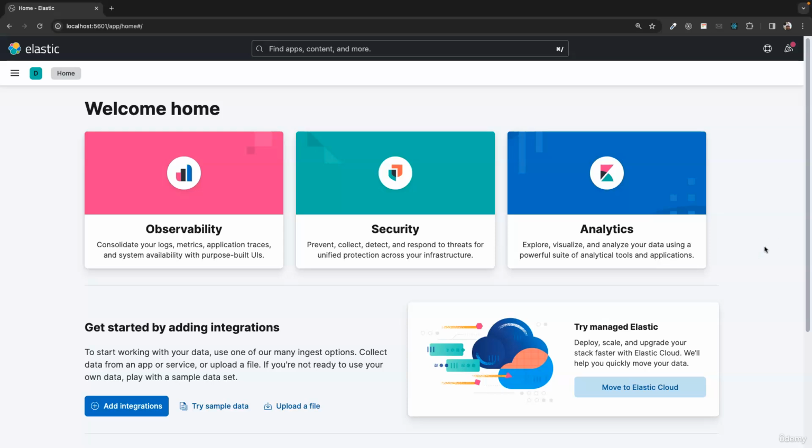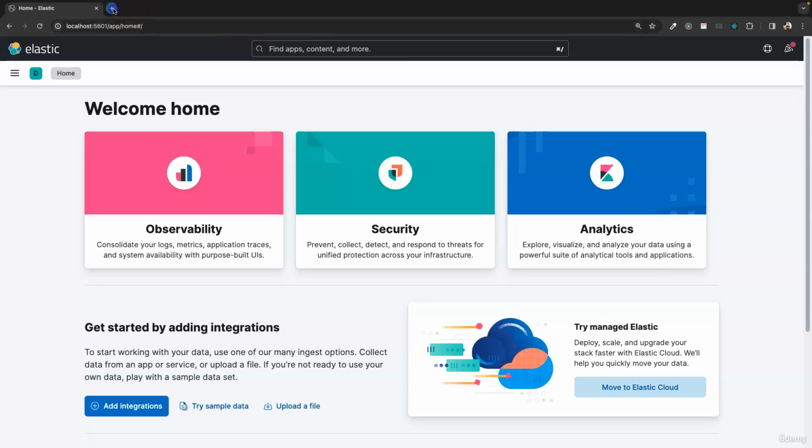Now in this section we are going to set up Elasticsearch so that we can search through the index we are going to create. But before we get to creating our own index, or creating the methods to get, update, and delete, I want us to go through the JavaScript Elasticsearch client library.